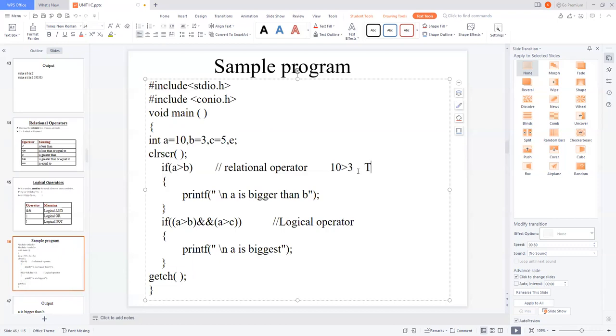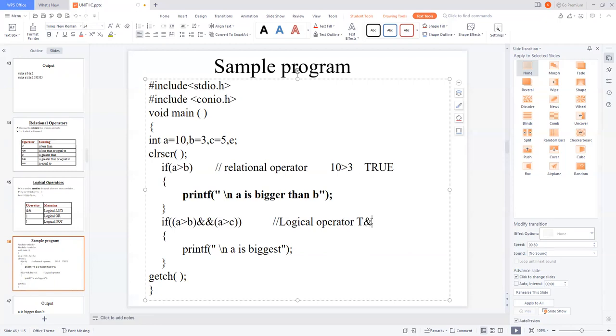If this condition is true, then the body of the if condition will be executed. Output will be displayed as A is bigger than C. And then next we are going to check another condition, A greater than B and A greater than C. Already we have verified A is greater than B, this condition is true.